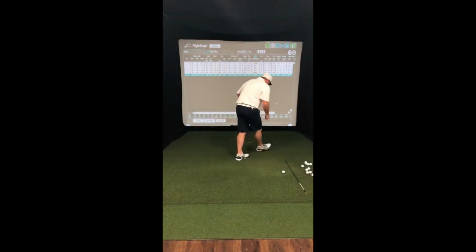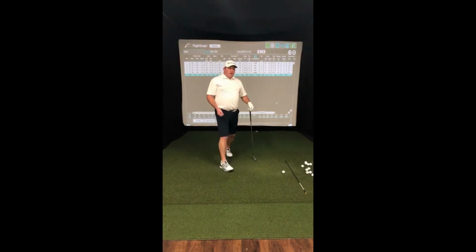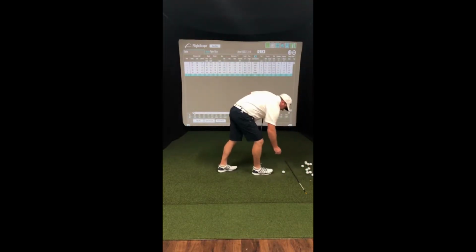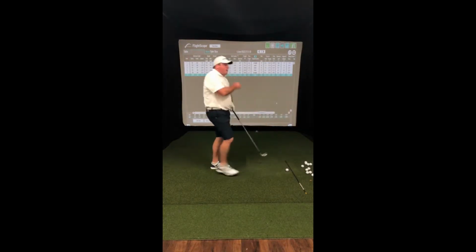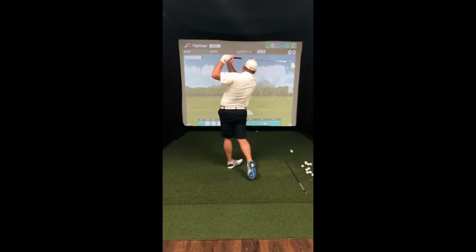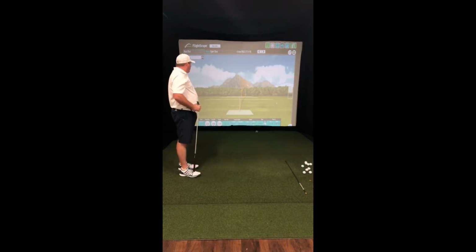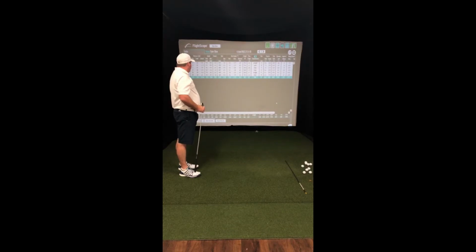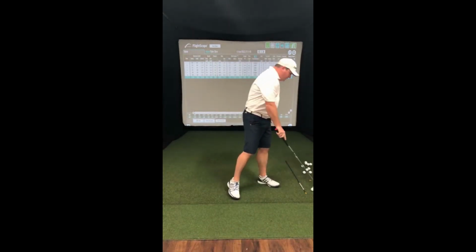So let's go ahead. Grab a couple of tees that have been flying around. And we're going to open the face up a little bit, right? Open the face up. And so, here we go. Open the face up at address. It's a beaut, right? Absolute beaut, right? Hit that really good. Hit a really nice shot there.